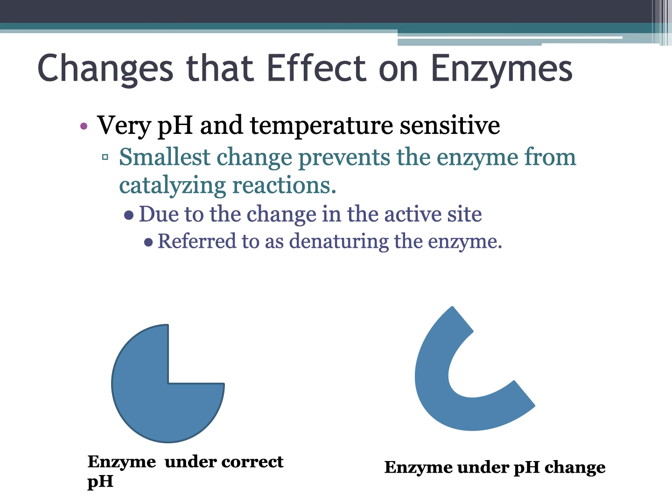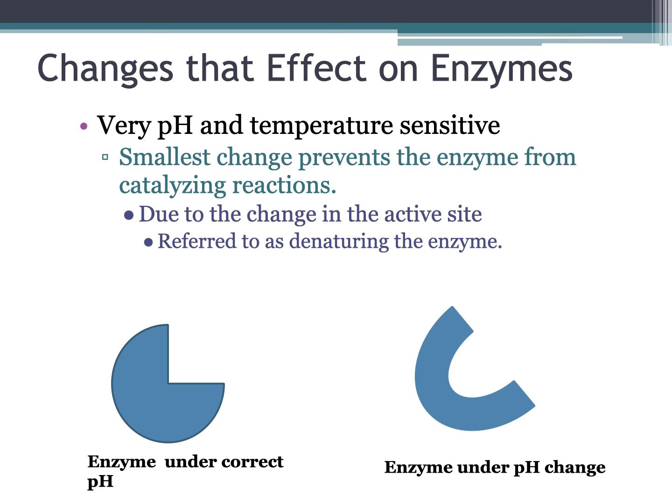Now, as I mentioned, we've got lots of enzymes throughout the body. However, they like being again at homeostasis. So a couple of things affect enzymes and their functionality. First is pH, next is temperature. In fact, they're really sensitive to these things. The smallest changes in either will prevent an enzyme from getting the reactions done and creating the products the body needs. The reason being is a change in pH or a change of temperature will actually physically change the active site of the enzyme, and this process is known as denaturing the enzyme.